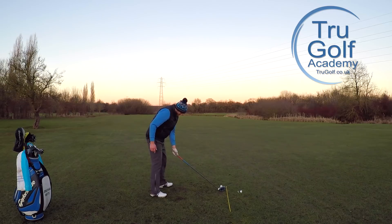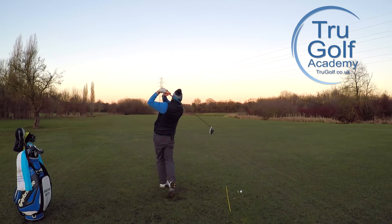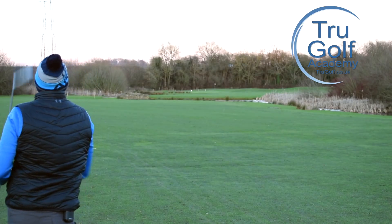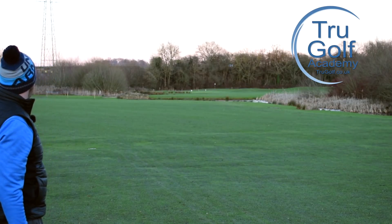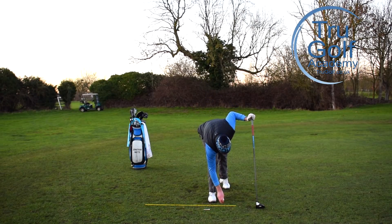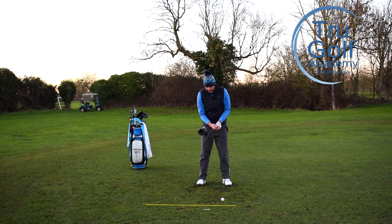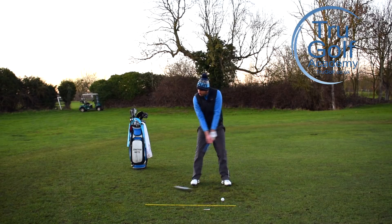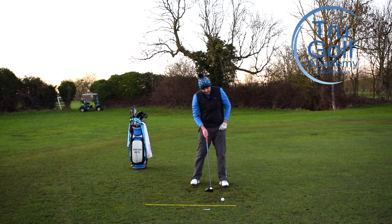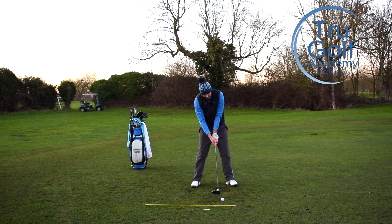We're going for the green here — winding up in the backswing to unleash that speed in the downswing. Not a bad effort, just out slightly right of the green there. Let me try one more — that real slow wind-up in the backswing so I can then unleash that speed and power on the downswing. That felt great though — I really felt that wind-up in my backswing, ready to let it go.